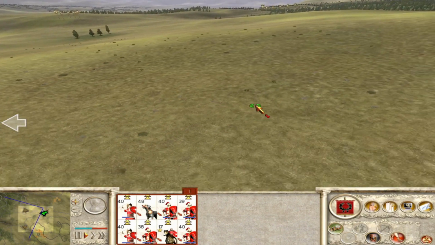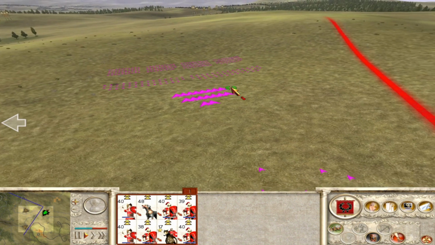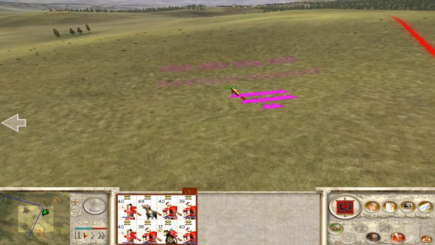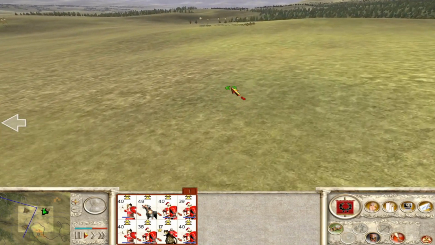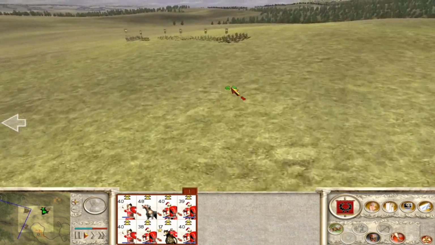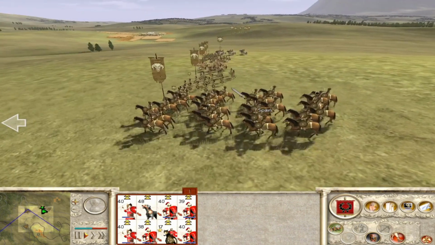Alright, well, they're already gone, so we've got the stack here, we've got the stack down there, so probably best if we march here. They're going to need to hurry up here because that other stack is starting to advance. At least I think they are. Are they advancing? I think they are. Yeah, they're advancing. Interesting.